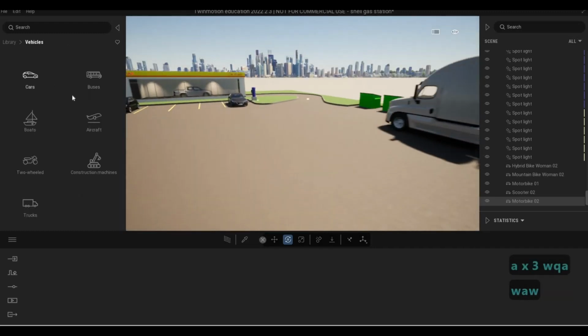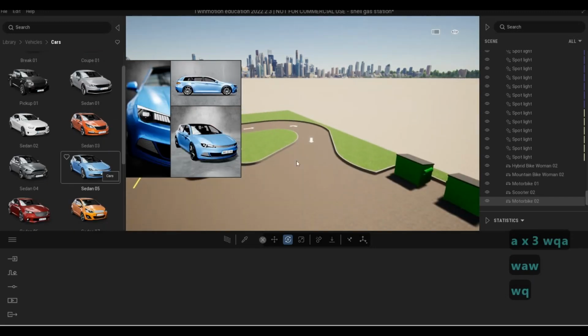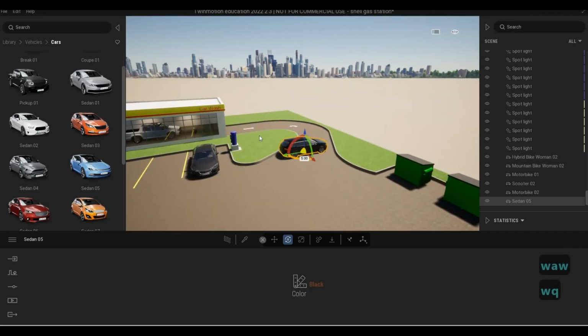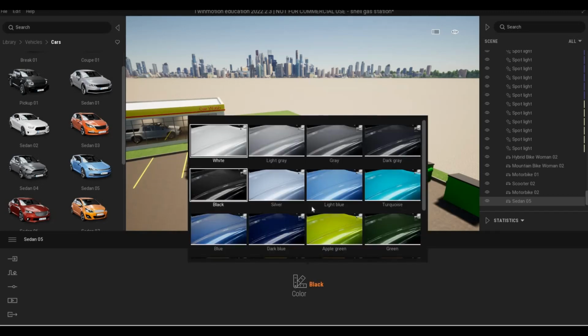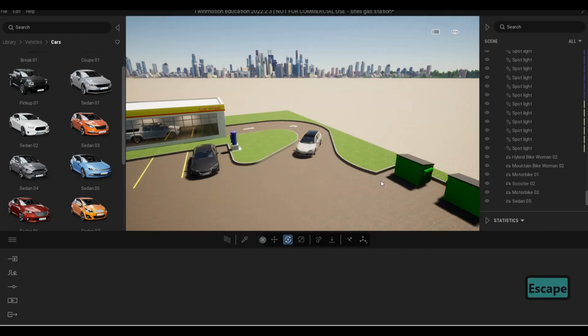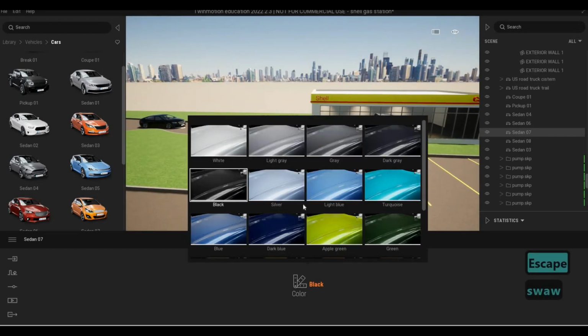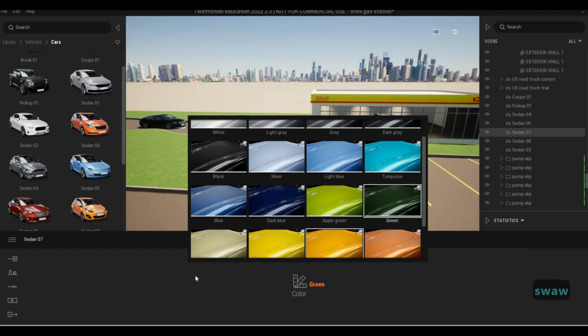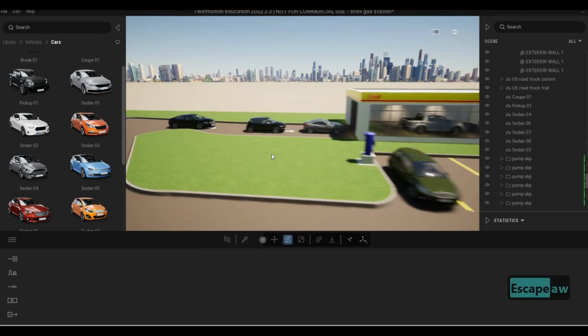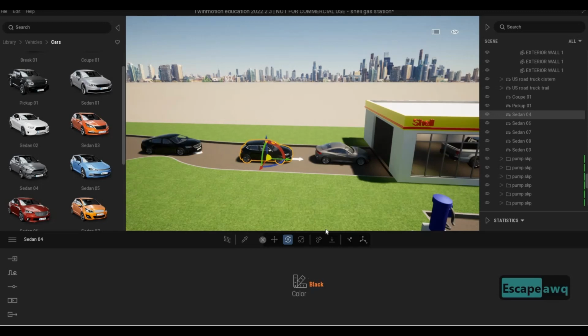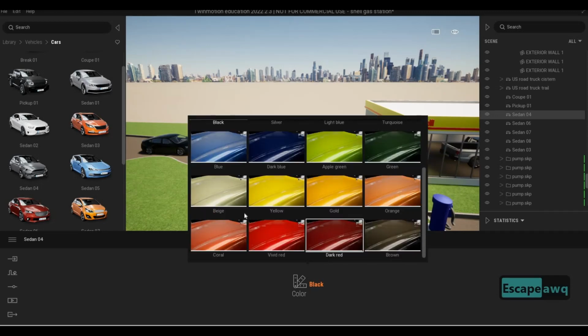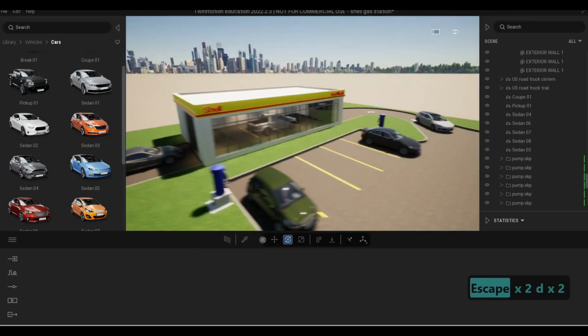And then we could add in some cars again onto this side, going or exiting. Change this to maybe a white color. Looks like everything is black, so we're gonna spice it up with different color. Let's do beige right here.